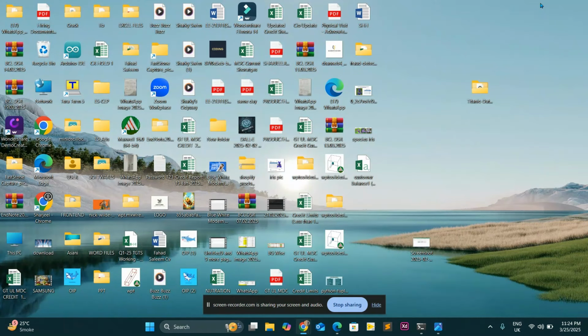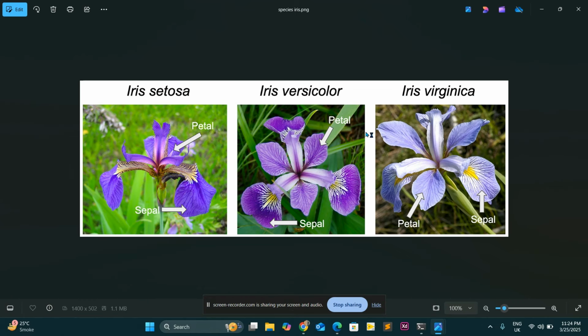Afterwards, we will see what the species of iris look like. This is iris setosa, one of the species of iris. This is versicolor, and this is virginica. So basically, you give three species, and your model is going to verify whether the testing condition you have given satisfies one species or another. In this way, we are going to use data science and implement it here. I hope you understand the whole psychology of this project.